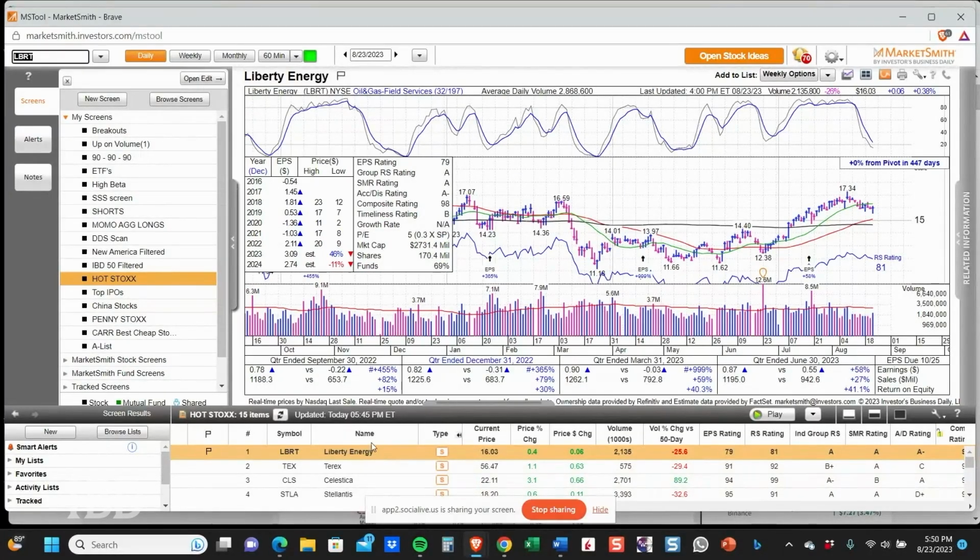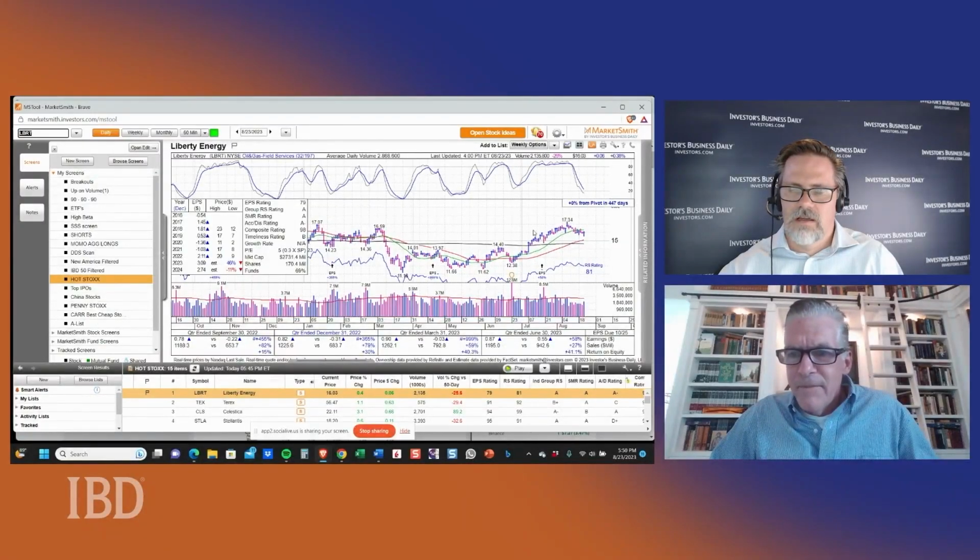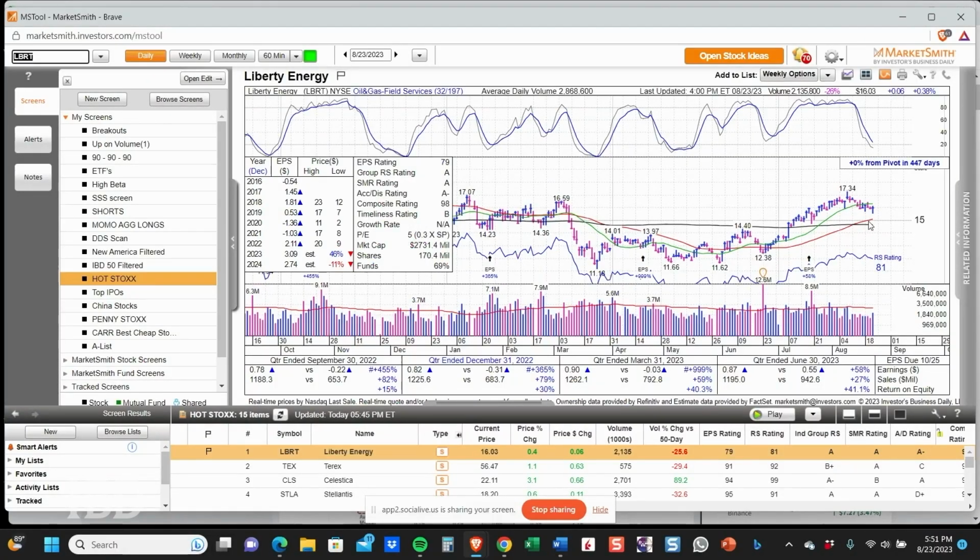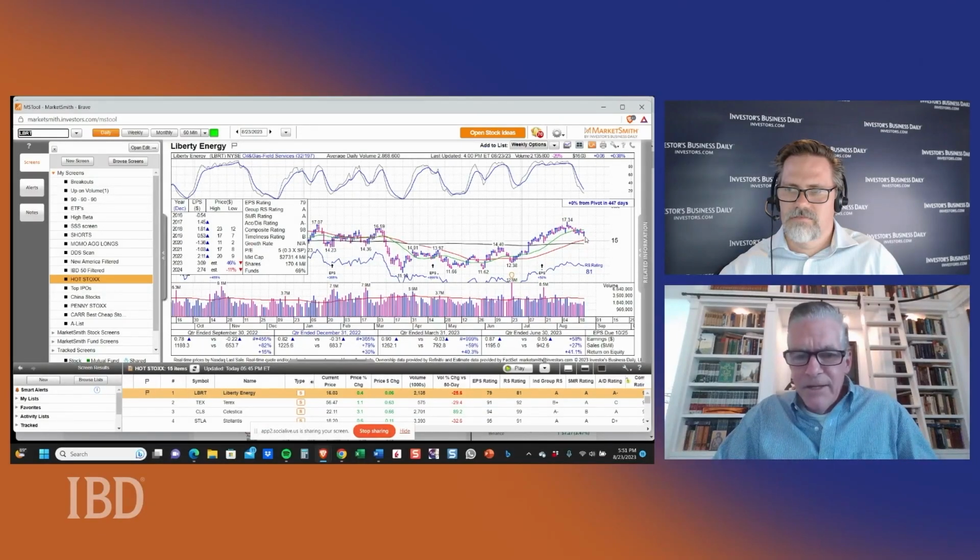You can see that this is an energy play, and it is up near the highs. This is Liberty Energy. LBRT is the ticker symbol here. You can see it's doing a nice little pullback along with the market. It's still above the 50-period moving average and the 200-period moving average. And this is a nice little oversold pullback setup that is already showing oversold stochastics, and a nice little entry right there on the hammer candle today.